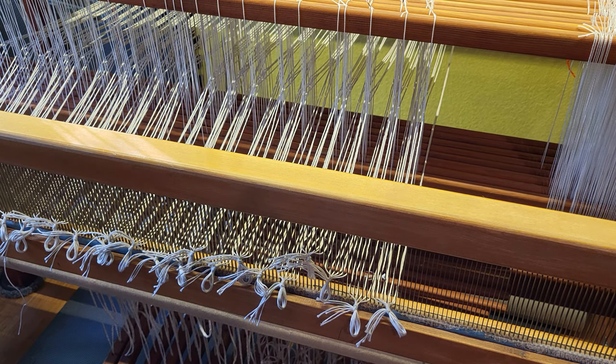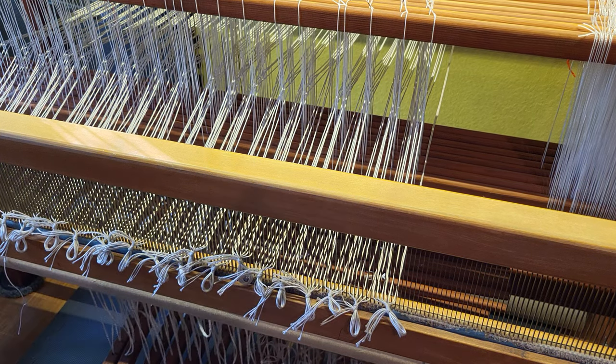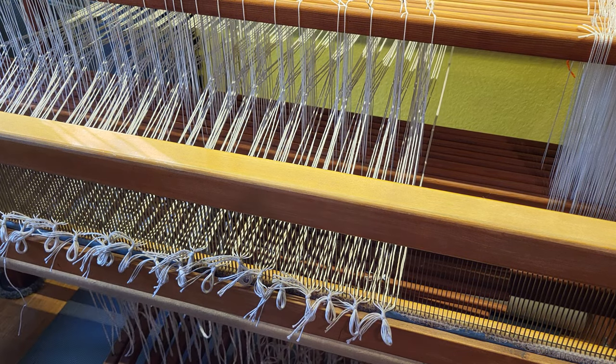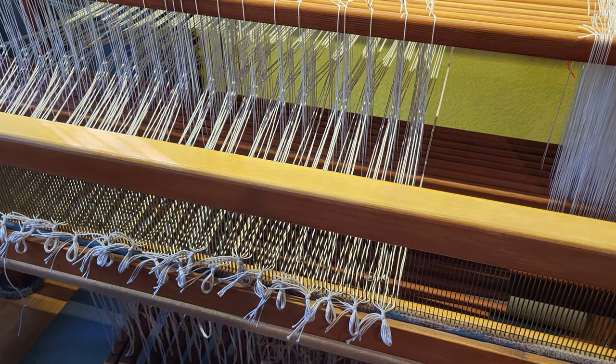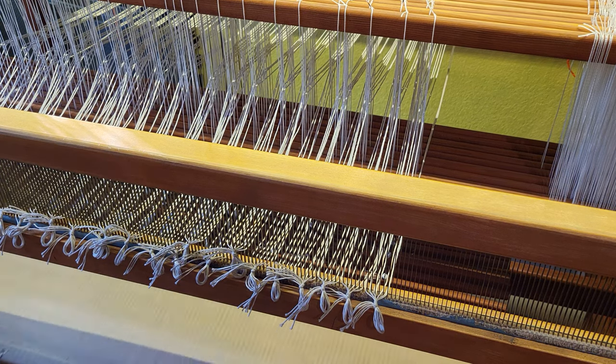All right then. So I've got all of the bouts threaded through the reed and tied with an overhand knot. And now I am going to tie on to the apron rod. So I'm going to put my beater bar back in place. I'm sorry, not my beater bar, my breast beam. Bring this around here.